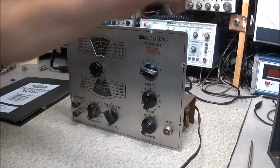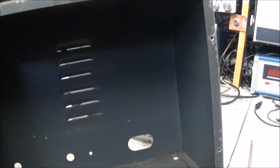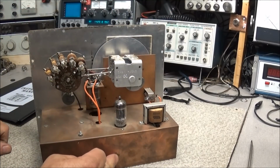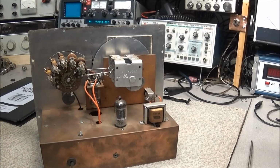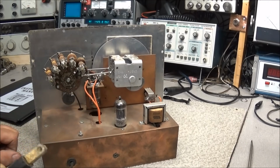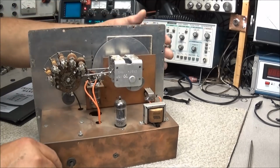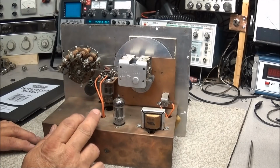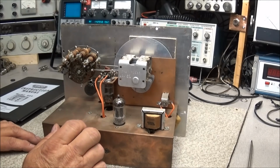We now have the unit out of the case, and the inside of the case looks pretty decent. It's a little dusty, needs some cleaning up. No rusting or anything, so maybe that case will clean up real good. There is, however, one other screw on the back, so there's a total of 9 screws that holds this thing together. The original line cord looks real good, but it's a non-polarized cord, so we'll be replacing it with a standard 2-wire, but polarized cord. And you can see it has only 2 tubes in this unit, a 12AU7 and a 12AV7 tube.